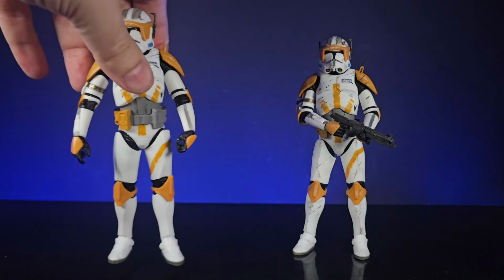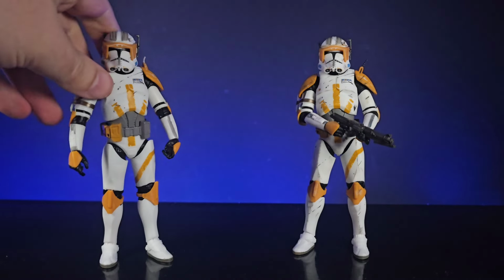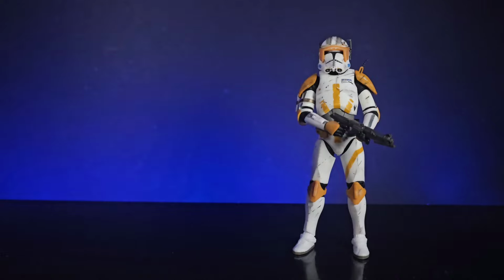The way I look at my figures when they come in, I get excited when there's things missing. I feel like it's a bit like a Lego kit for adults, so I can go, oh, I can add that part on there and make him look brilliant and make him look my own. So I get excited when sometimes Hasbro do go a little bit lazy, even though it is very annoying when you're paying for these prices.